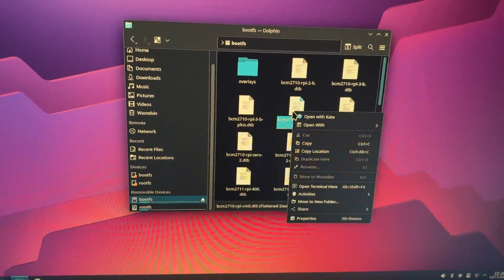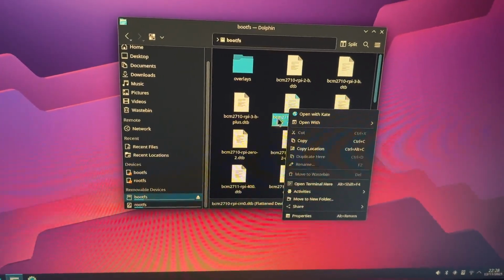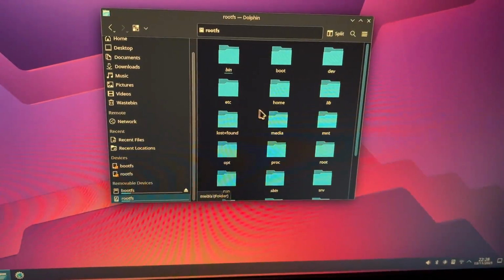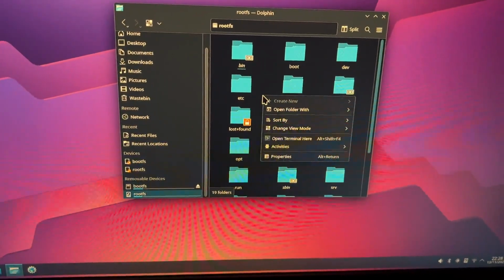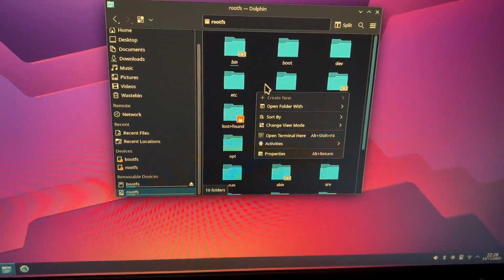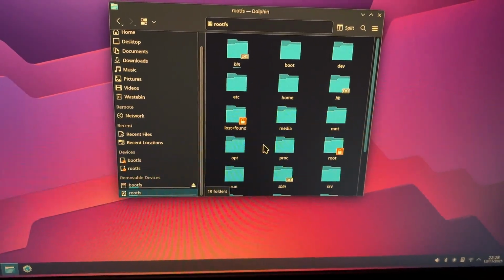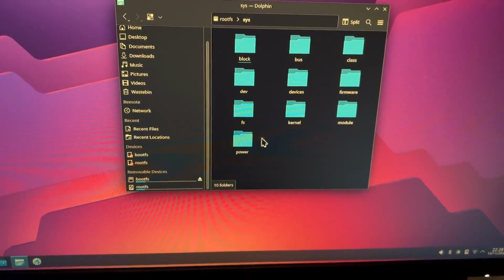This is our main one here, so this is the one we can use. I'll just check and see if we actually can. This is our system one right here.